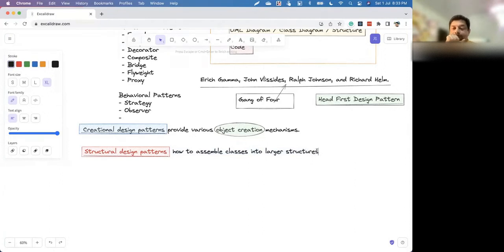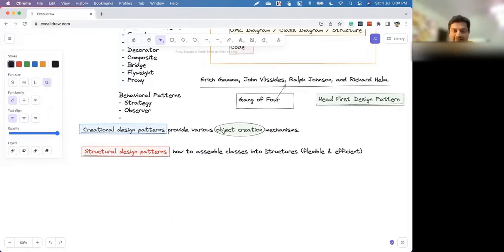Right? So here I say flexible and efficient, so basically into flexible and efficient structures.